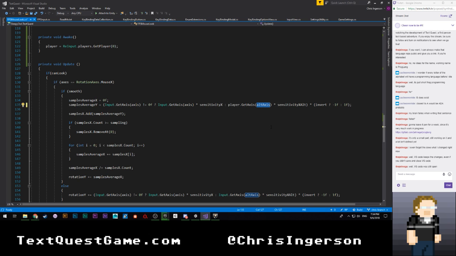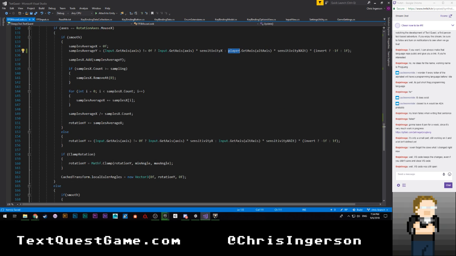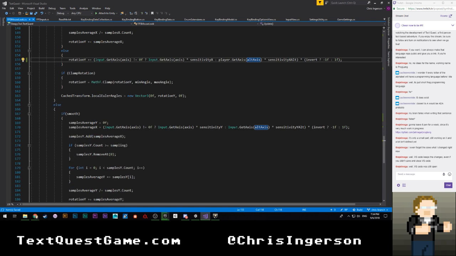Okay, so this is going to be a magic one. This is for horizontal, so we're going to say horizontal rotation. And actually, you know what? For the time being, since I've given them the same name, I guess I could actually just straight up do that. So instead of making that something weird, since they have the same name, I can just call it alt axis. I can just use that. So let's go ahead and do that.